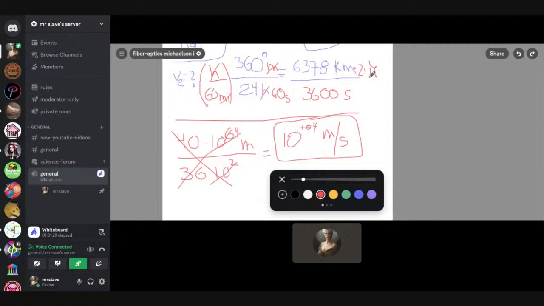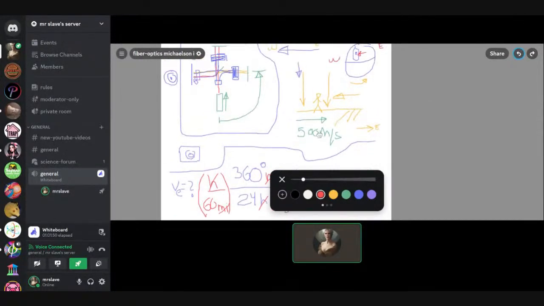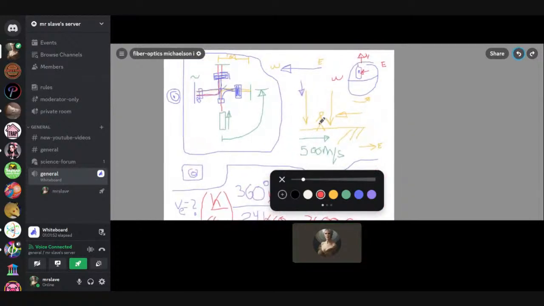I just wanted to undo that. Okay. So this is 10,000. This is 10 kilometers per second. We're moving at 10 kilometers per second, or 10,000 meters per second. This is 500. So this is a tenth of what we're actually moving at. We're moving at 5,000 meters per second in Ohio, basically. So at 5,000 meters per second, what should be the effect? Should they have noticed it? So how did I get this number so wrong?